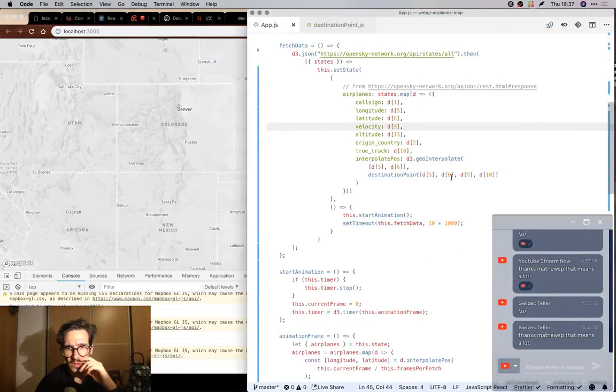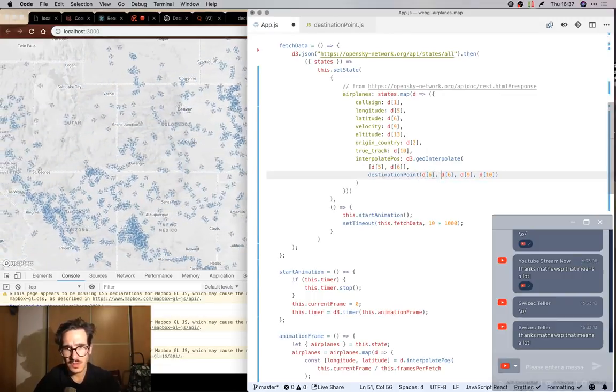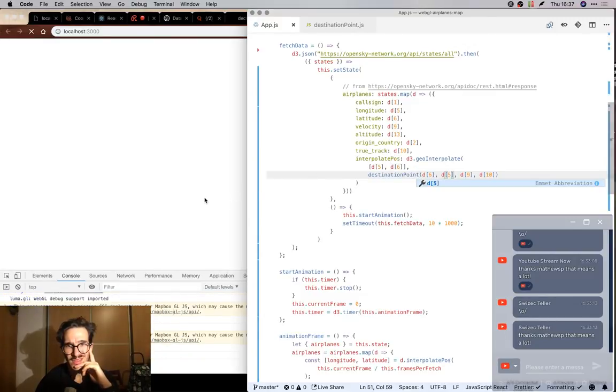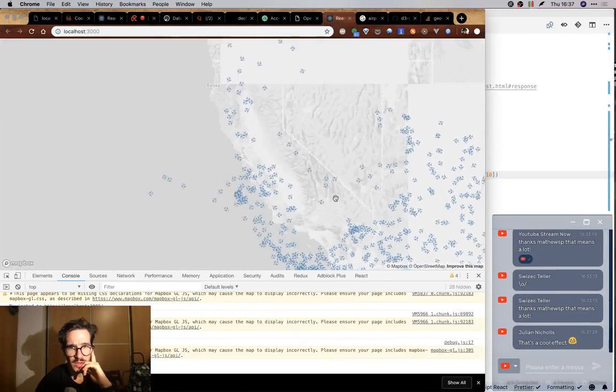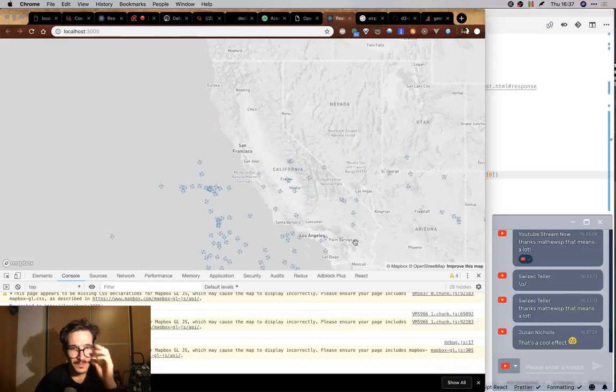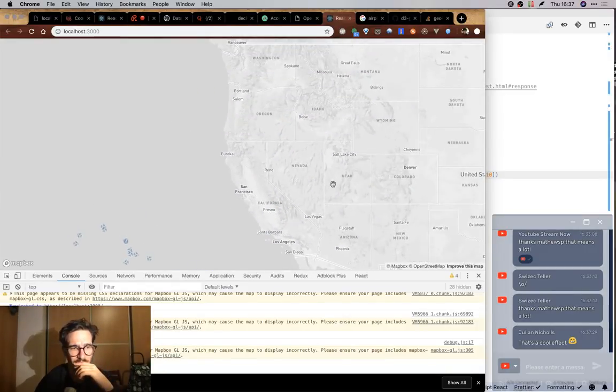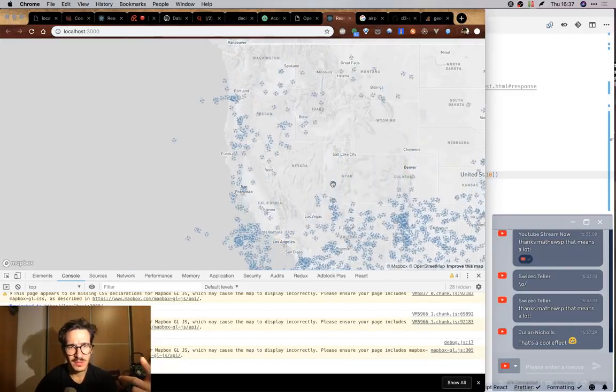No, they're not moving in the right directions at all. So 6 and 5, and it also looks like they're all moving in the same direction, which is kind of weird. Yeah, it's a cool effect, but it's wrong. And then every 10 seconds it updates.